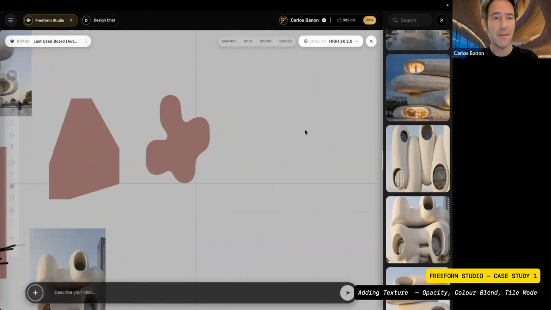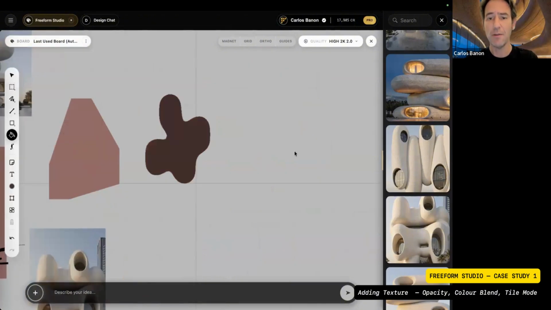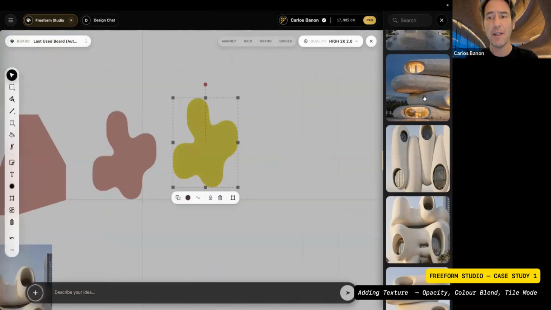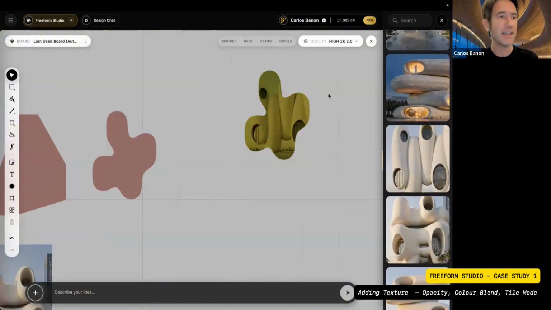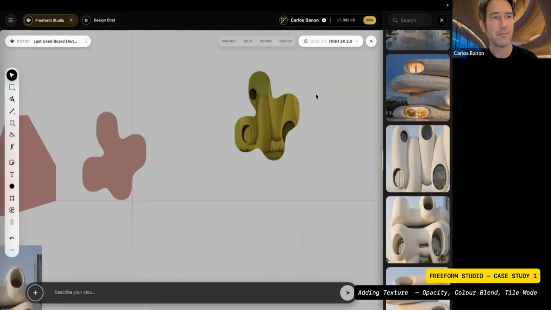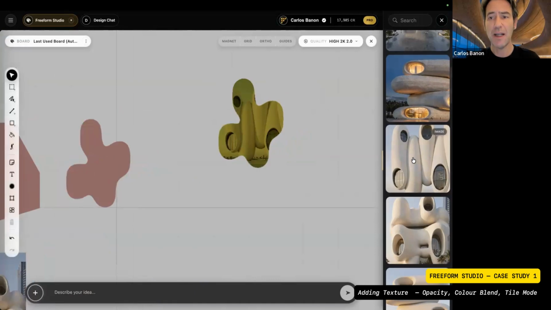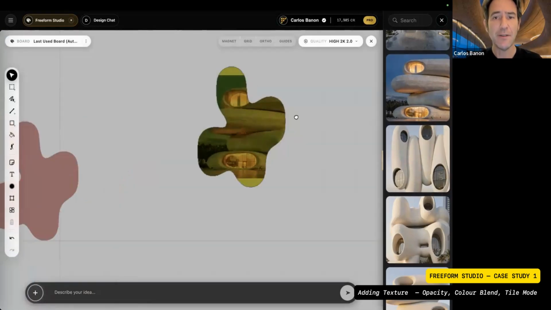Besides, just to show something new for the ones that are using Formas already for quite a bit, maybe you might know that you can drag an image into a form, and that will take the texture from the image. So just by dragging the image into the form, it will apply the texture into the image.